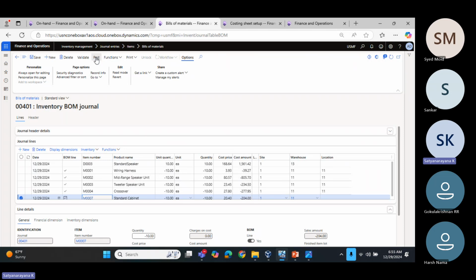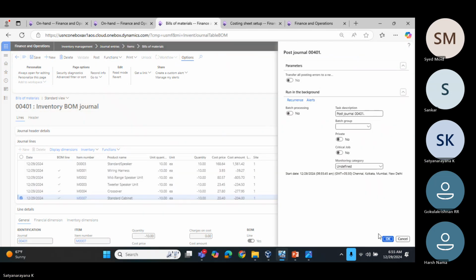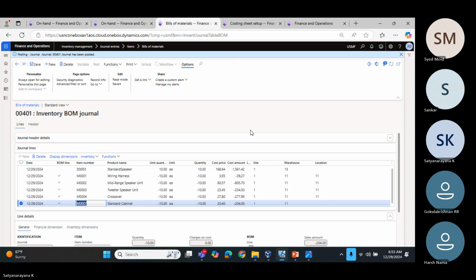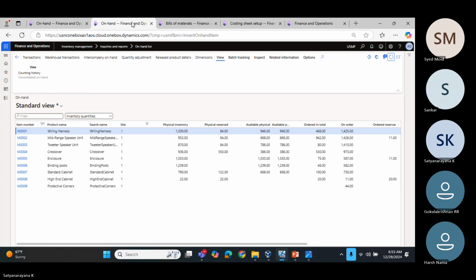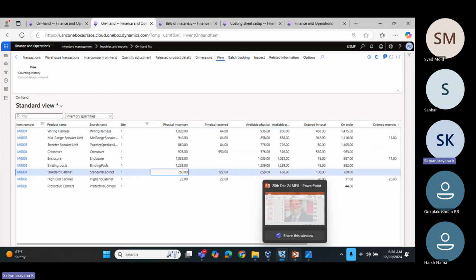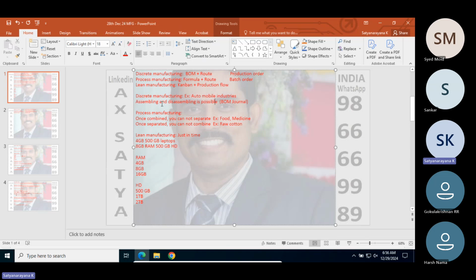I'm clicking on post. Now, if you verify on-hand inventory, this will become 34, and the raw materials are decreased by 10 each. This is called assembling.